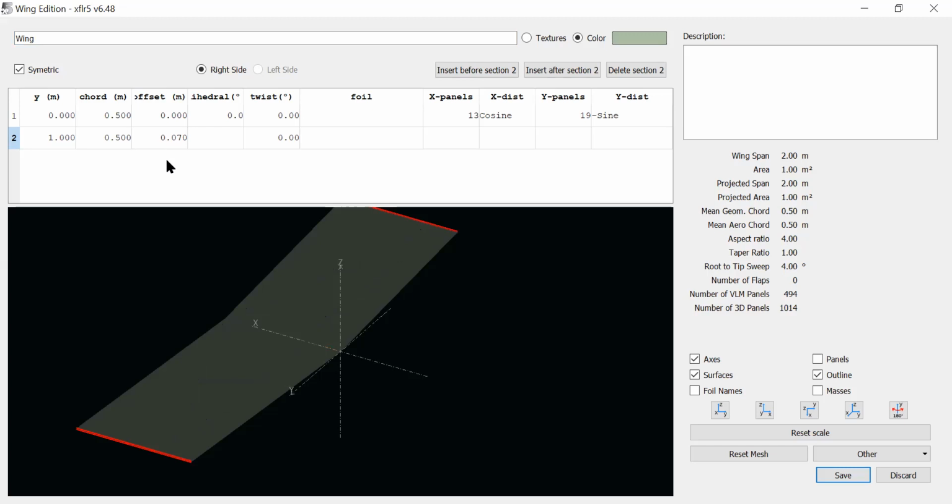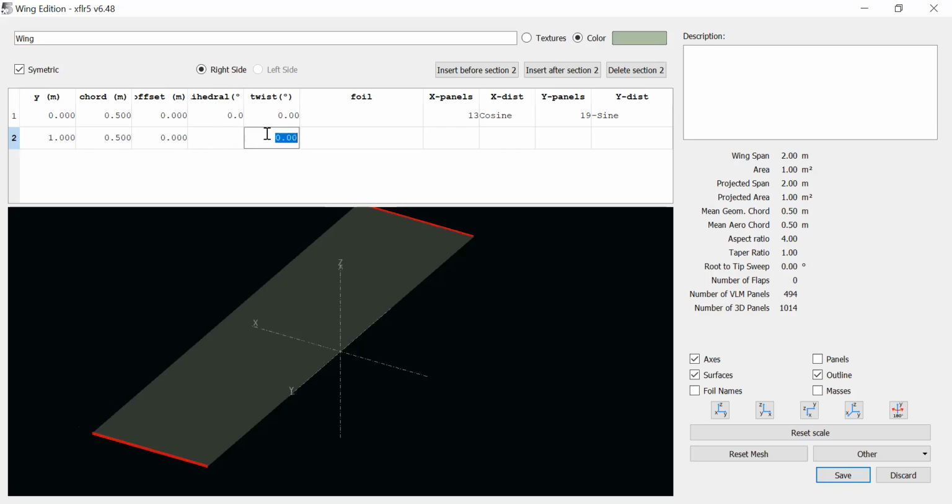it's a straight rectangular wing. So the aspect ratio, which is normally wingspan squared over planform area, simplifies to just wingspan over chord length. So again, you can see it goes from y equals 0 to 1. So this is just the distance in one direction, and then that's mirrored in the other direction, in negative y. So when I do y equals 1 here, that means we've got a wingspan of 2. So here we've got a wingspan of 2 over a chord length of 0.5. That gives us our aspect ratio of 4 that you can see over here. I'm going to change this offset to 0 because we just want a normal straight rectangular wing.